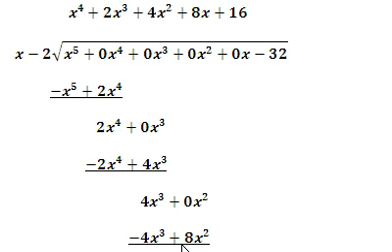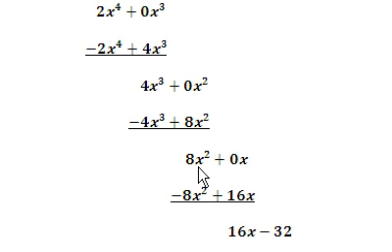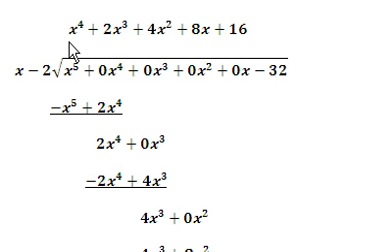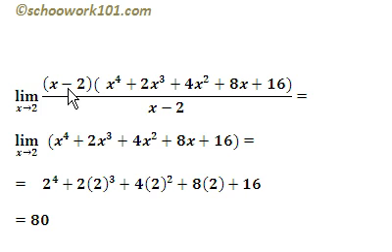So I'm not going to go through the entire thing here, but I will scroll down and let you see some of the work. So as you can see here, we end up with 8x squared plus 0x, right? And we end up with, let's see, 16x minus 30 with, it looks like, a remainder of 0. Okay, so this is really what we were looking for. This is what we're after up here. And so what we're going to end up having is x minus 2 times all of the stuff up here.